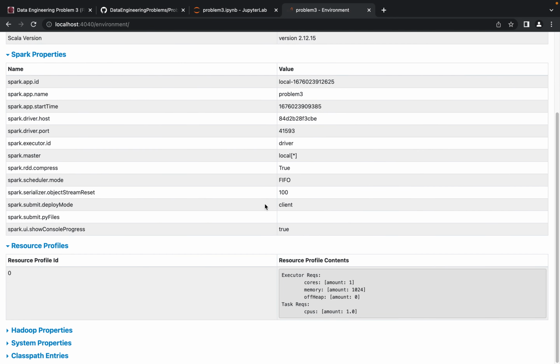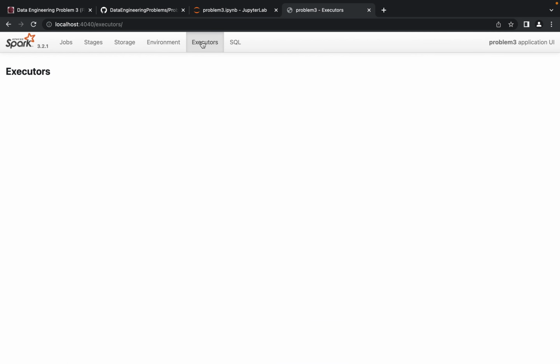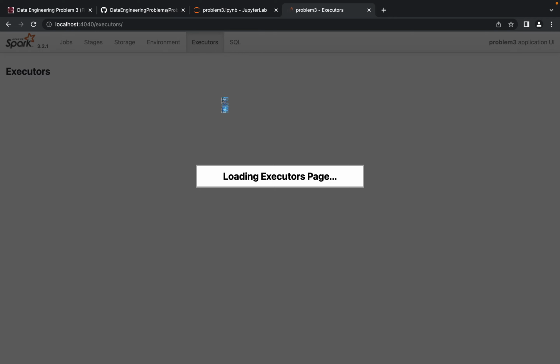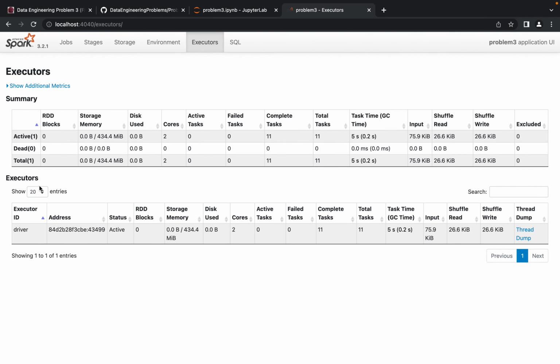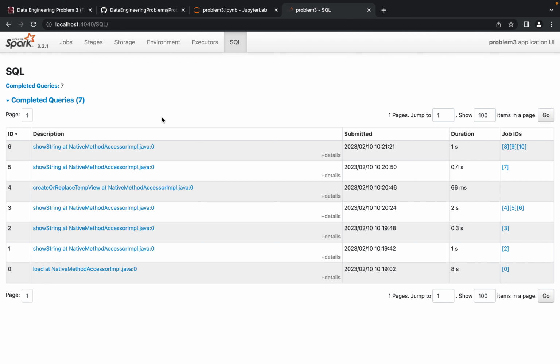Then we'll have information on executors. As we discussed, we only have 1 executor, so it will display only 1 executor here. So we have that 1 executor's detail available here. And then SQL, where it will show what all SQL queries were executed here. So this is how we can use our Spark web UI.